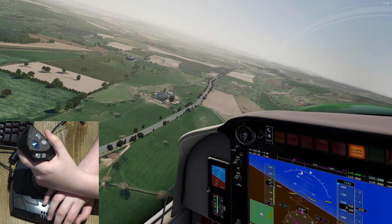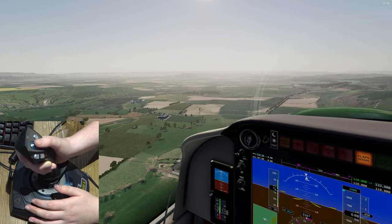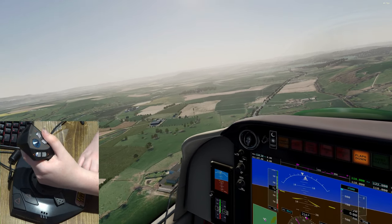Now, I am left-handed, and obviously this is a right-handed built joystick, so you're meant to hold it like this. But I just use mine like this, and it works fine for me.